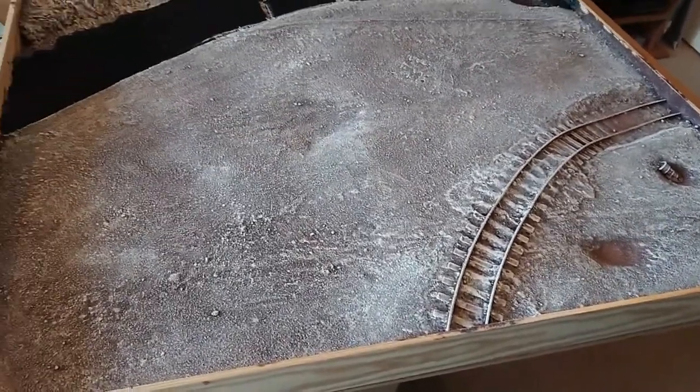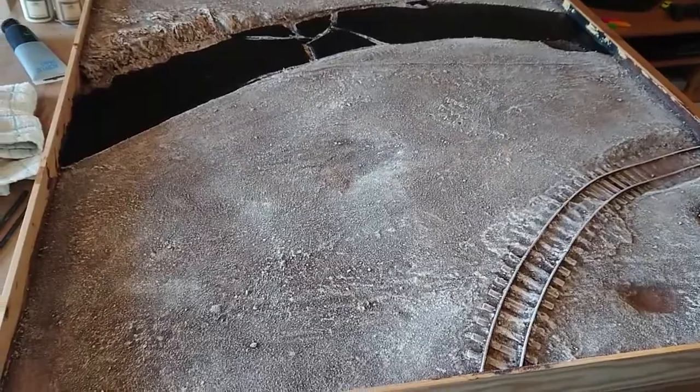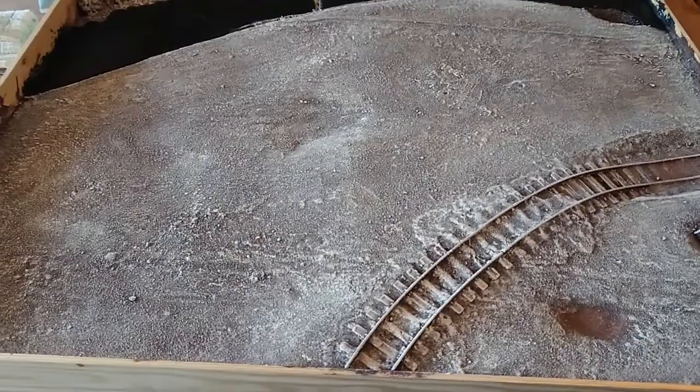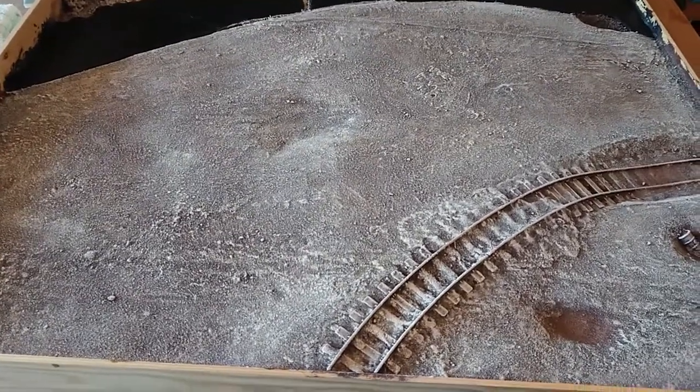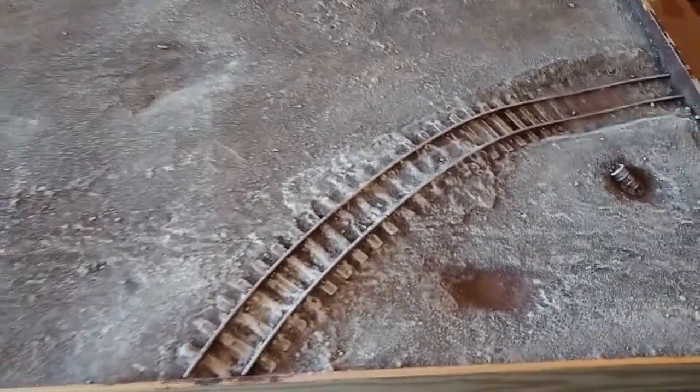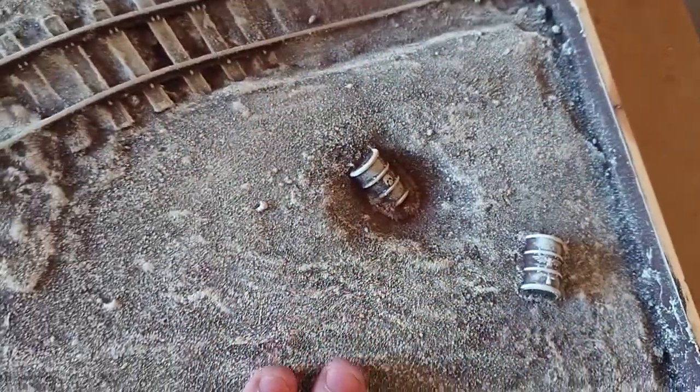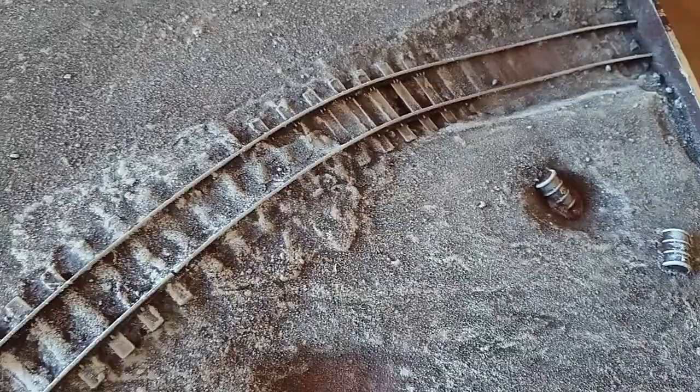Whenever I can fit it in, I continue the work on it. What I've done at the moment — I forget if in the last video I'd shown you — I built some of the kill team scenery, and there was a couple of pieces. I split one of the bowls and popped it in there, so when the resin goes in, that bowl is going to be sat in the water.